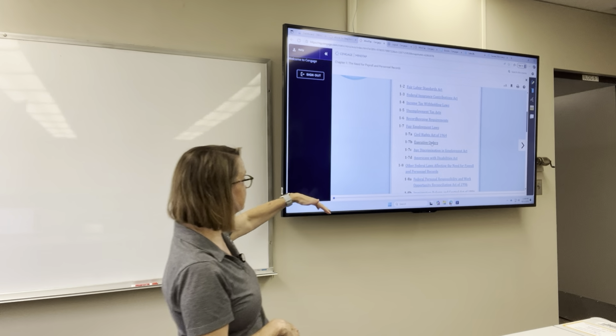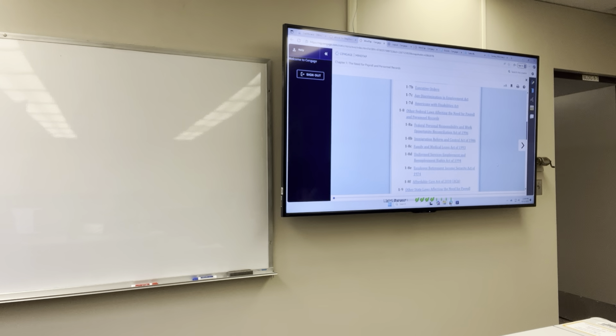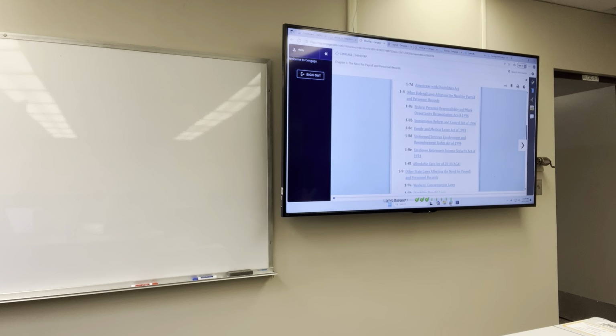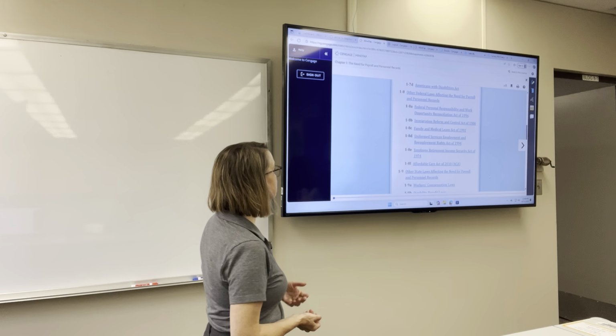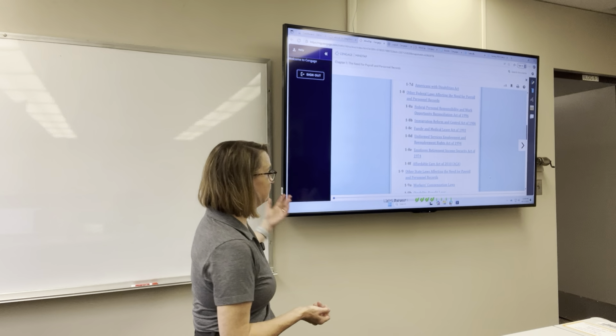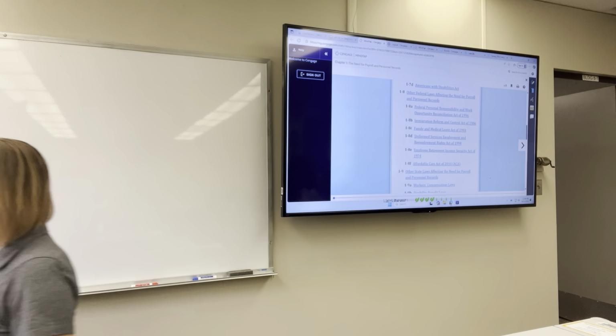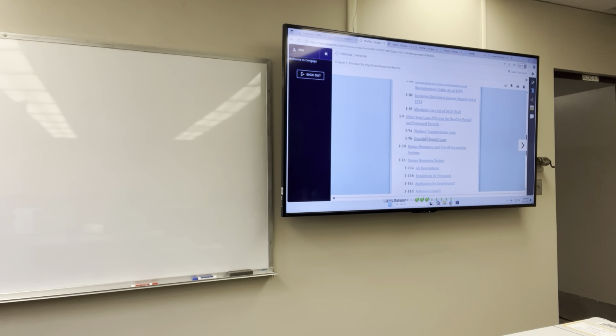So we're going to go through some of those fair employment laws, and then other types of employment laws that pertain to specific groups of people and requirements that employers have to follow. Things like the Immigration Reform and Control Act, the Family Medical Leave Act, things like Obamacare, that sort of stuff. So we're going to look at those.